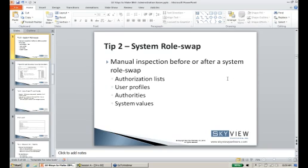Okay, tip number 2. Now we have a lot of people who are running HA software, the high availability software. It really doesn't matter what kind you run, but there are a number of times when it may either have been misconfigured, turned off, or doesn't handle certain things well. And so what you can do is, again, use that import function to make sure that your system is in the right state, either right before the role swap occurs or right after the role swap occurs.